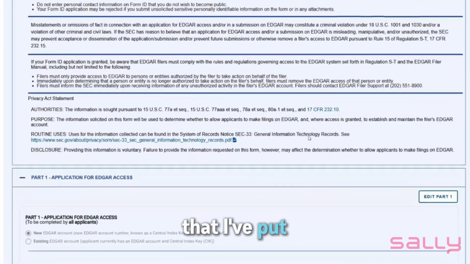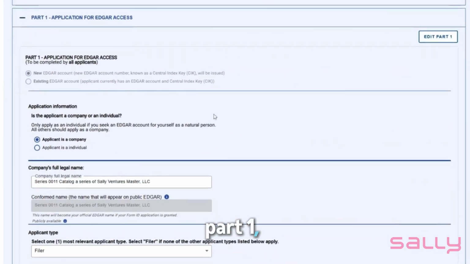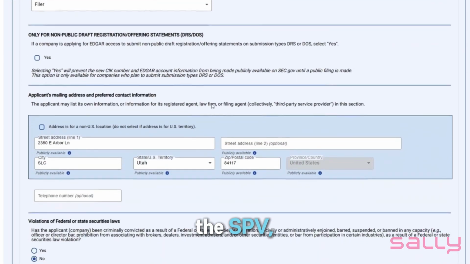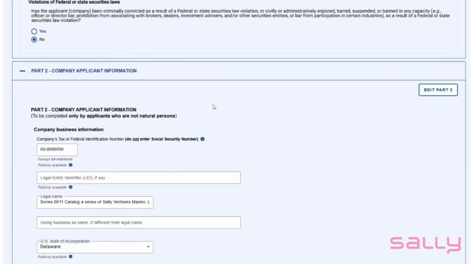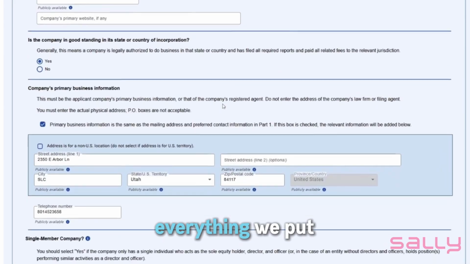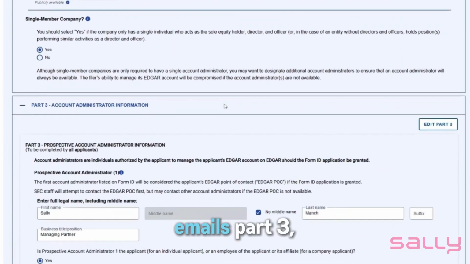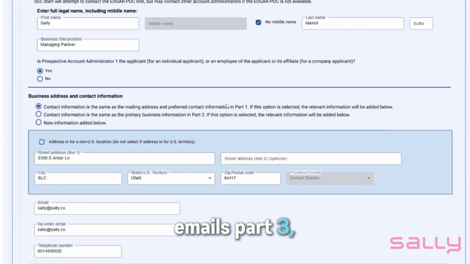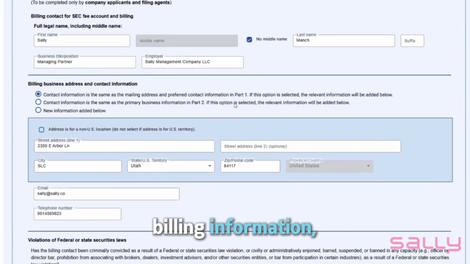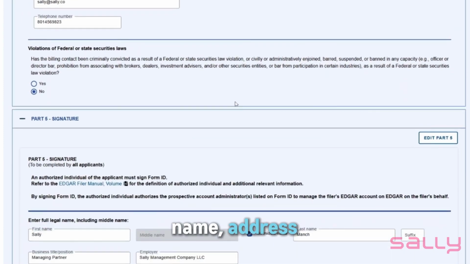and it's showing me everything that I've put in, right? Part 1, we selected new, it's a company, name of the SPV, address, next entity, everything we put in, address, emails. Part 3, names, address, email. Part 4, billing information, name, address.